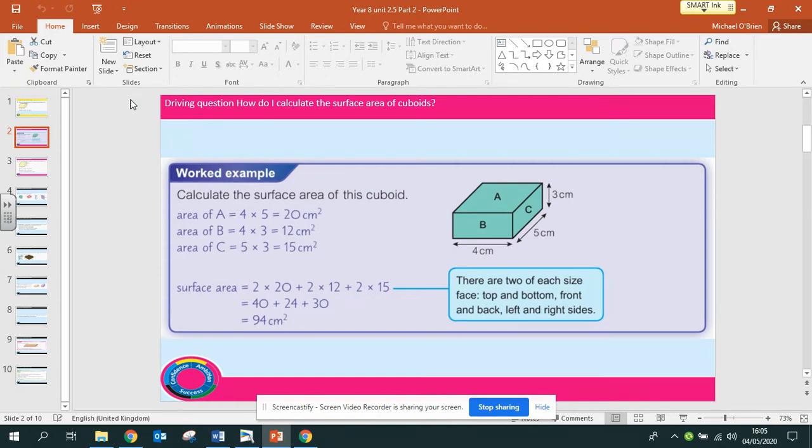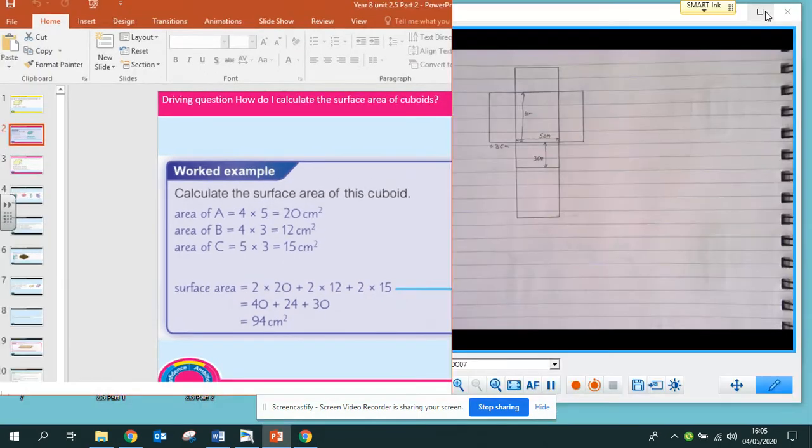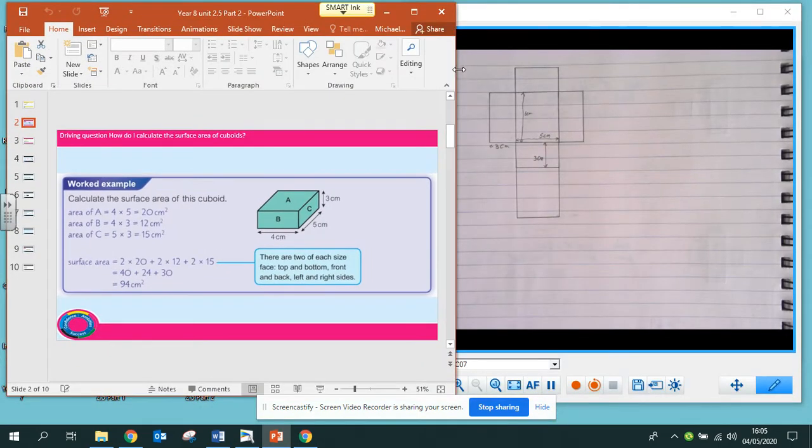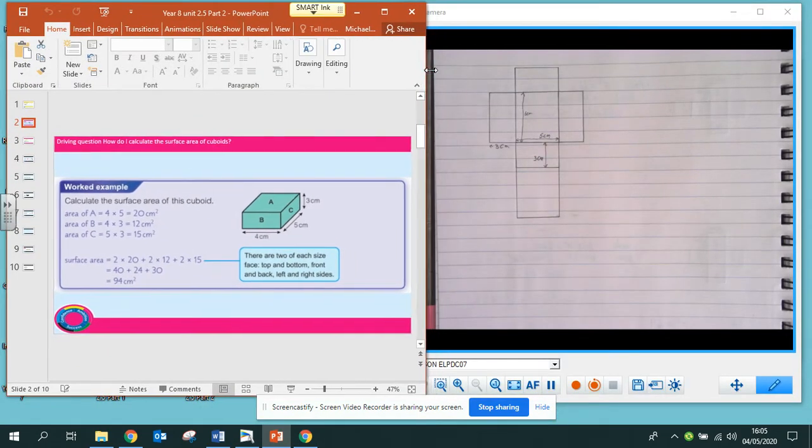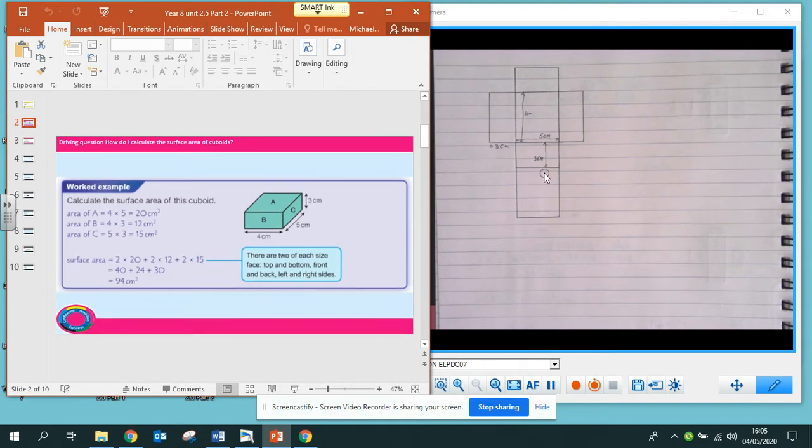I'm going to work my way through a similar question now, but I just want you to understand how we've done that. The one I'm going to do now is the one that you've just drawn the net on. So I'm going to leave this up, but I'm going to reopen my diagram, and now I'm going to run through that again. So here's my cuboid. I'm just going to move that over a little bit for now. Here's my cuboid.